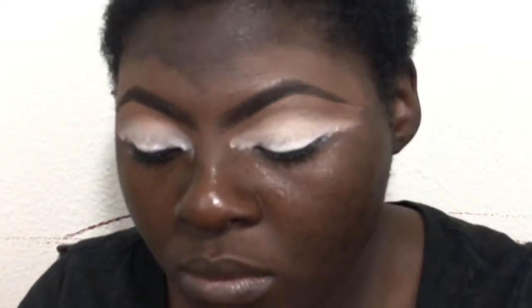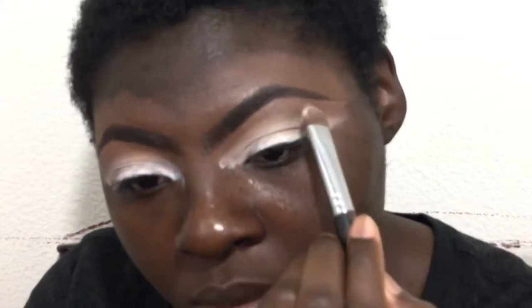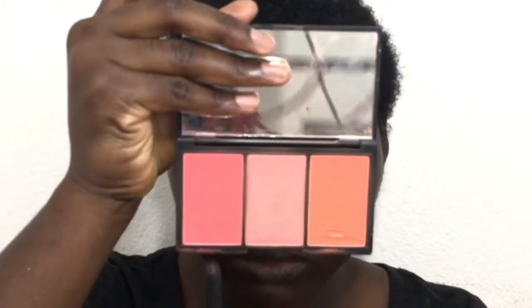So I've gone ahead to do my brows off camera and now I am just using the L.A. Girl Pro Every Girl white eyeshadow primer. I use that so the colors could pop more. I am using my Laura Mercier translucent powder to just set that area. Now going into this Lea Cosmetics blush palette, I am taking that blush and I'm going to use it as my transition color.